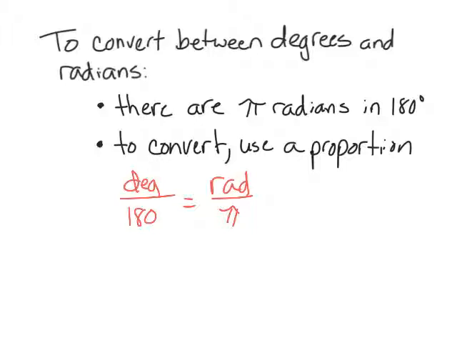This is useful because depending on what you have and what you're trying to solve, you can use the same proportion each time. If you have degrees and want to go to radians, then your x value would be here, and your numerical value would be there, and then you would cross multiply and solve. The same with if you're starting with radians and need to go to degrees. You could also set it up with pi over 180 and radians over degrees. It would be the equivalent proportion.